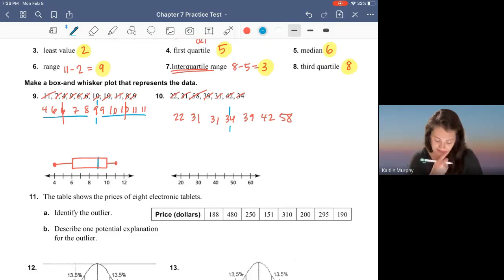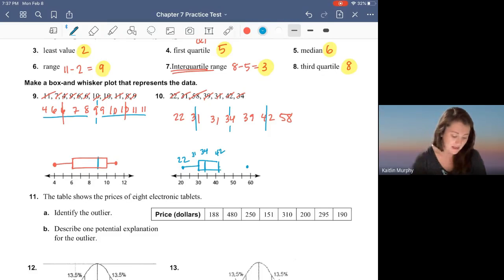So let's see, it looks like we're counting by 5s here on our graph. So I'm going to go right to the left side of that 35. And there where it's not as obvious, I might write the 34 up above it just to make it really clear. And then I'm going to look at these numbers to the left. So the middle of those is 31 because I just have those 3 numbers. So I'm going to use a 31. I'm going to write that one up above. And then to the right through that 42, I'm going to go right here, label that as 42. That's my box. Smallest number is 22. And the biggest number is 58.